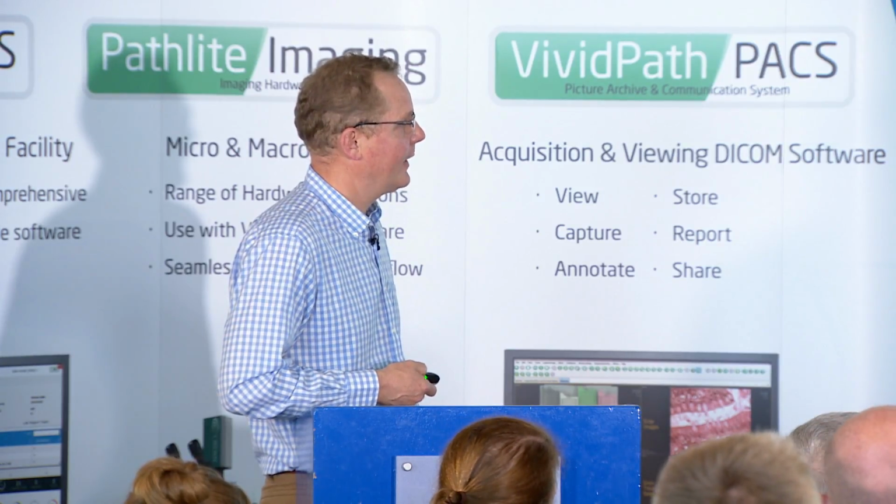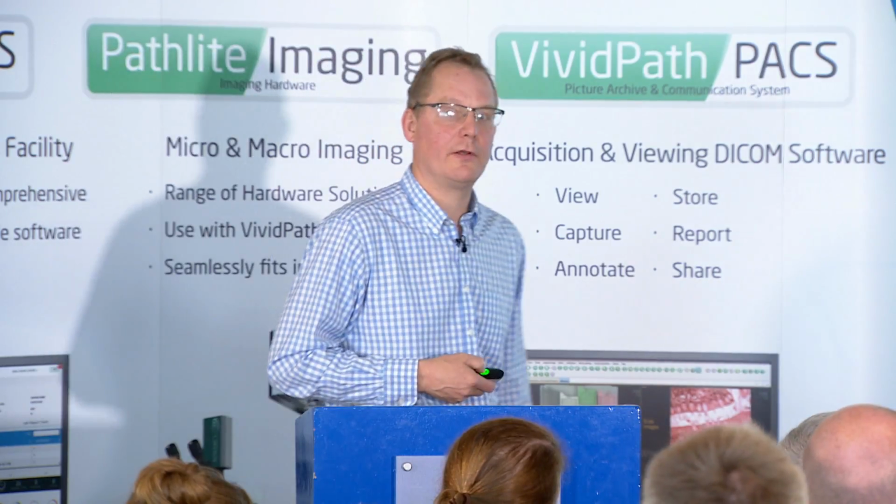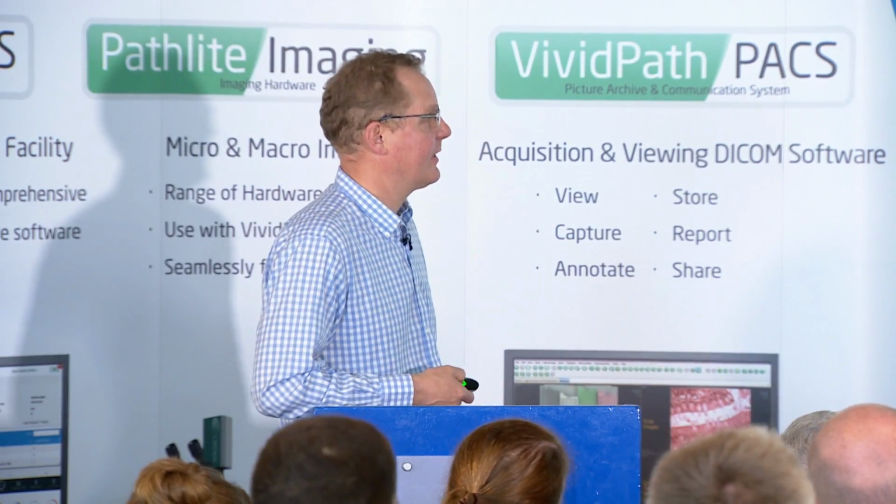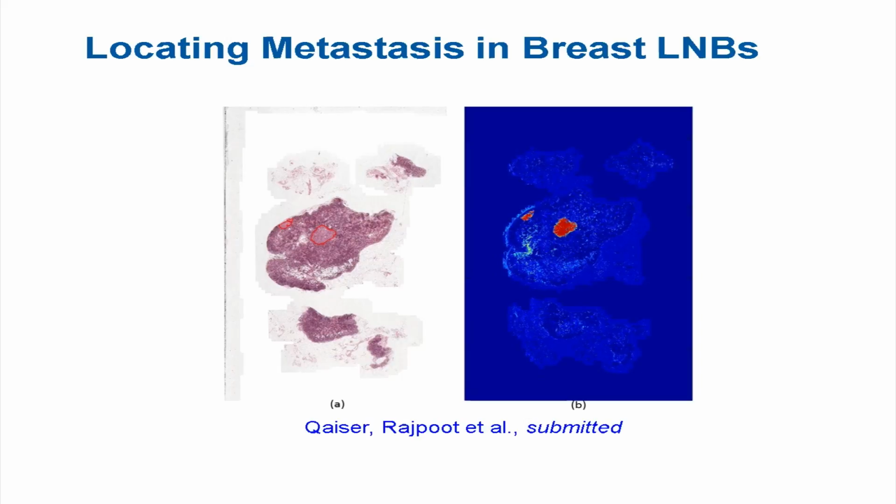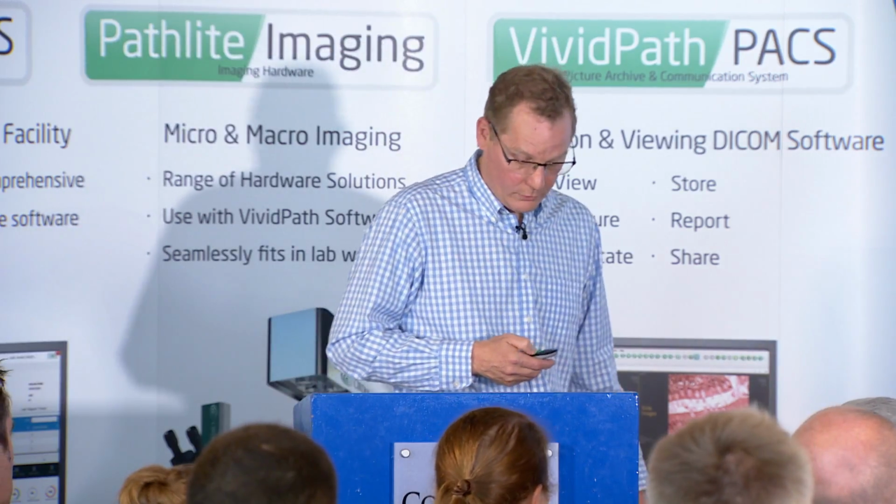But these again are slide heavy. You're talking about 30 to 60 slides per case, immunohistochemistry as well as H&E. And here's the algorithm running. This is one of our group's algorithms finding metastatic breast cancer in a lymph node from a case of breast. Actually, it's quite a big lump of tumour, and most pathologists find that fairly easily. But what you're aiming to do is find the tiny bits that are right out in the peripheral node quite often. So that's rare event detection and automation.